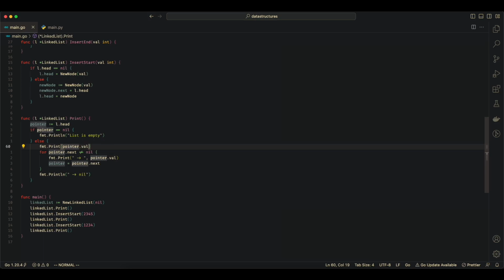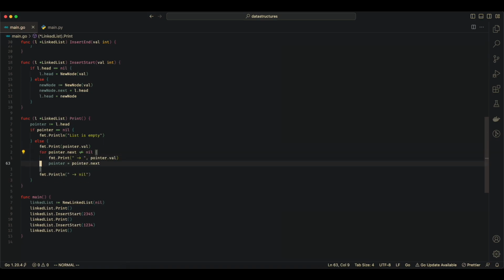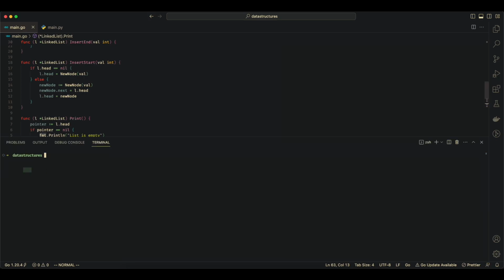Yeah, so when we print the value here, we need to do pointer equals pointer dot next, or we can bring this first and then print the next value. So this should work better. Now we see the first element of the list pointing to nil, then the new first element of the list pointing to the next element, which was earlier, which is pointing to nil.